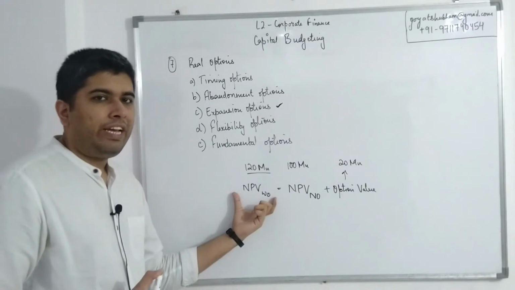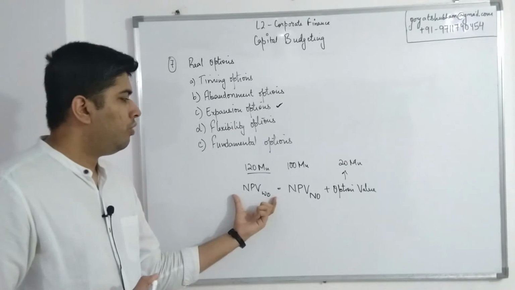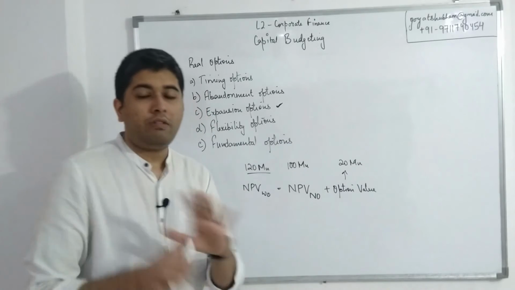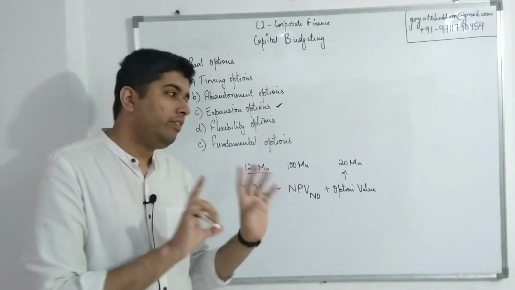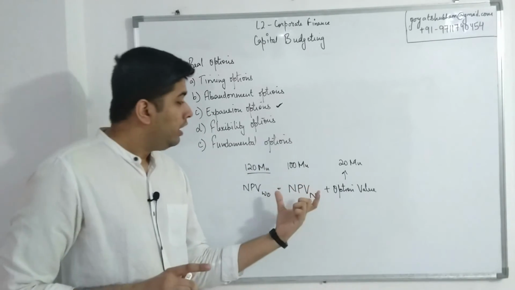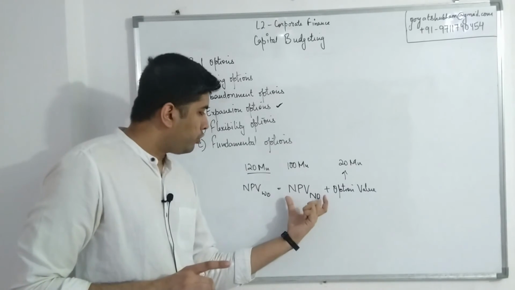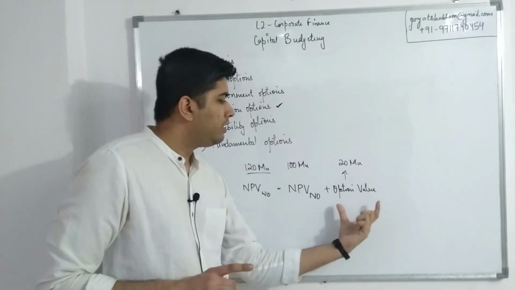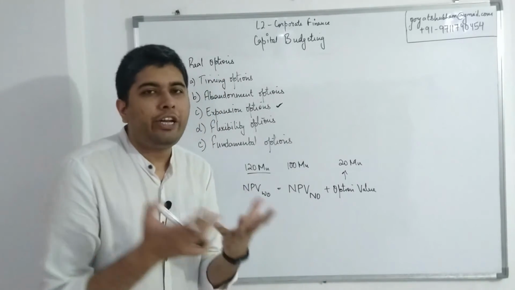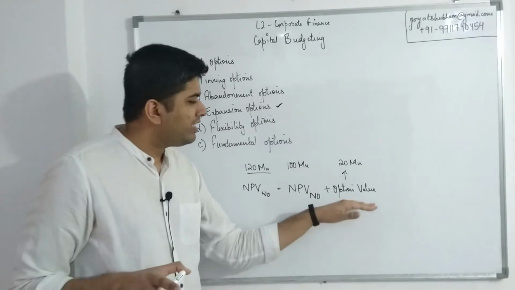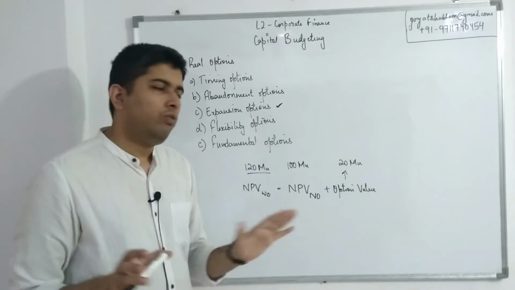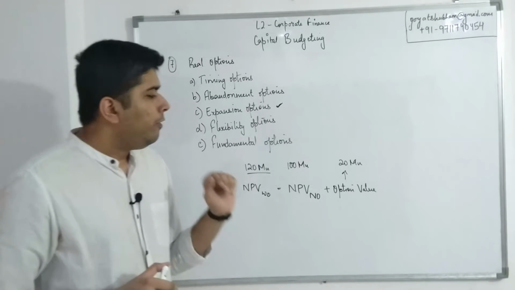Which means if I look at a project that has an option, I can think of its value as being equal to a combination of the project without option. Mind you, aside from the option, everything is the same between the two projects. So project without option plus how much value is being added due to having that option. Now, how exactly this is calculated, we'll figure that out. We'll do an example for that.